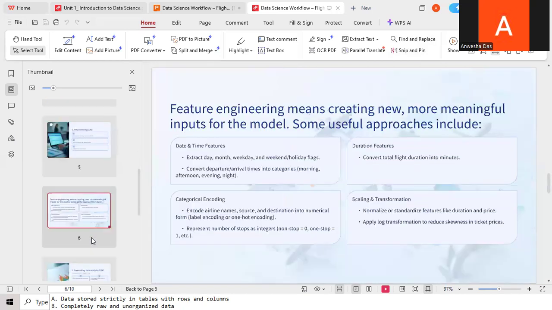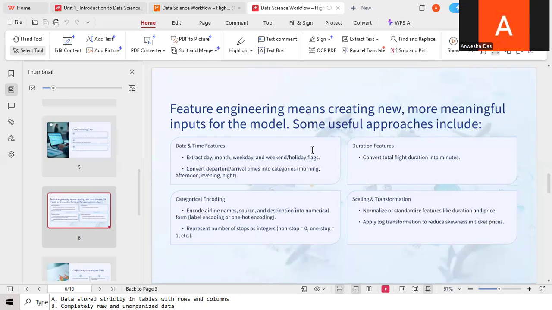After that, there is feature engineering. In the feature engineering part, we can extract individually the day, month, weekday, weekend, holiday, all those things. We can convert our flight duration into minutes for better understanding. We can do the encoding part.